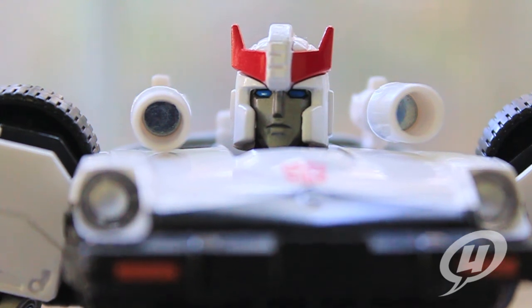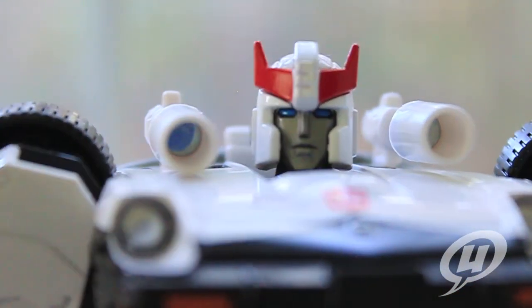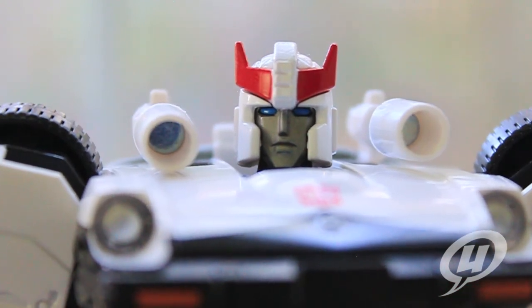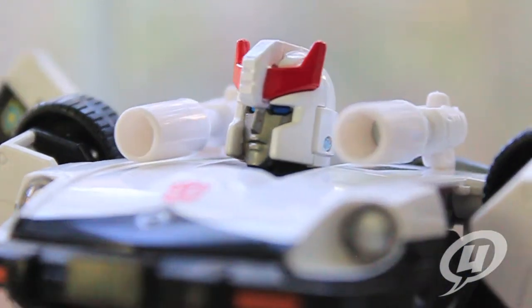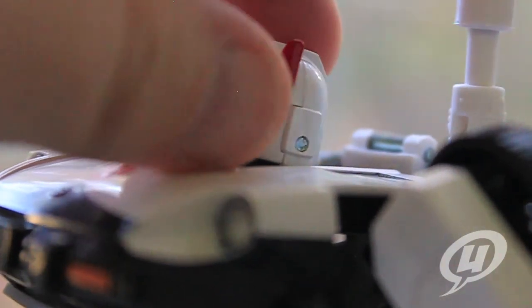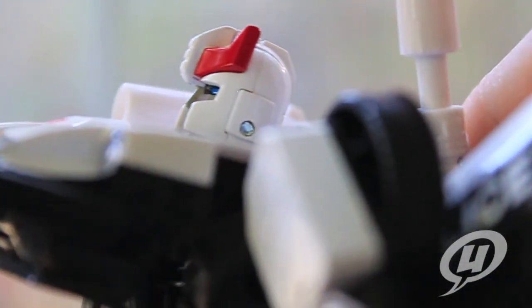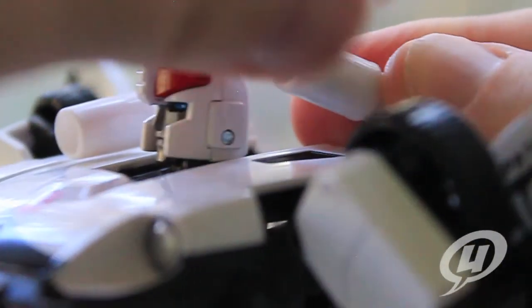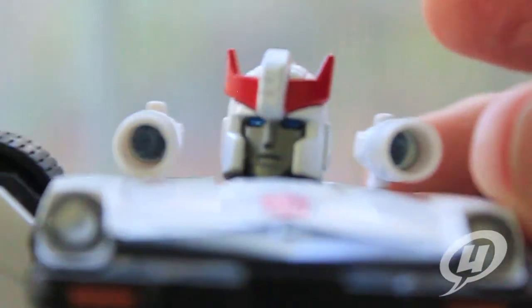Zooming in on Prowl. You can see he's got a very pronounced red armor plate — or crown plate — on the top of his helmet. He just has a very calm, very cool demeanor. I kind of think of him as the older of the three brothers — a little more calm, a little more collected. He is a police officer after all, so he's meant to keep the law and be calm and cool. One of the things about the cannons: not only do they fold back, but they also extend. Don't forget that when messing around with your figure — you can pull it out a little bit. It makes a difference. You see some nice silver metal plates in there.